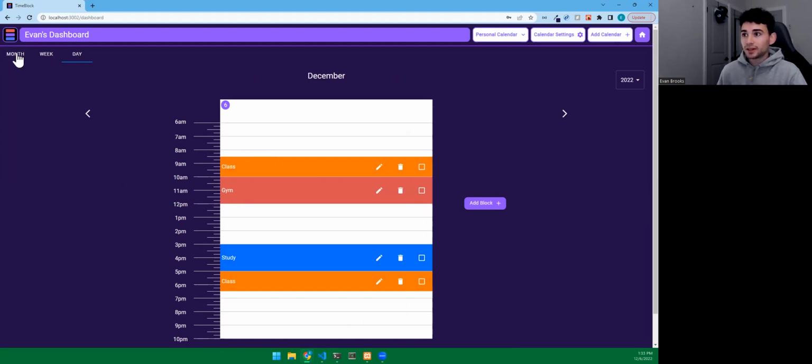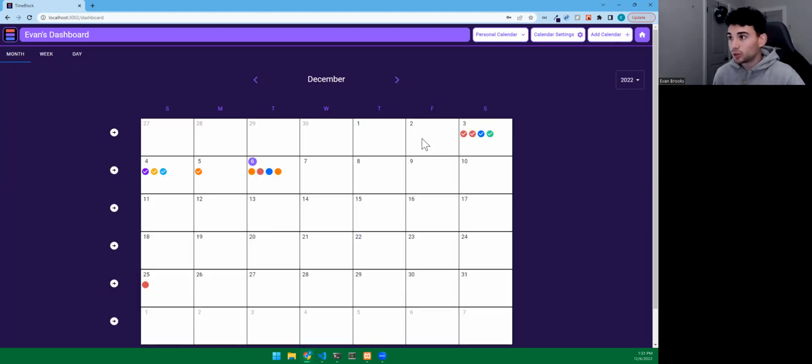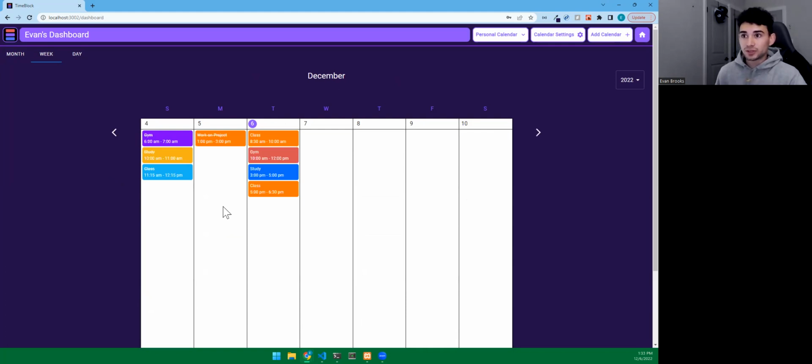And we can see here in the month view, forgot to say this before, but all of the events are shown as little circles, just because in terms of UI, it didn't really make much sense to list out all of the events. So when an event is marked as complete, we see that it changes to a checked circle. And in the week, we have just an easy list view of each item for each day.